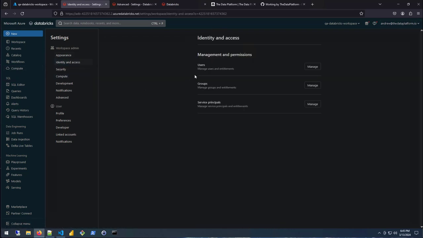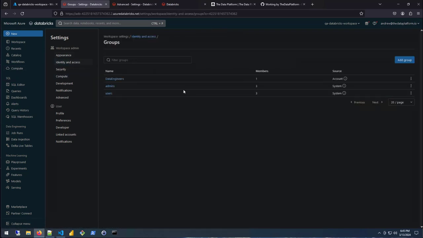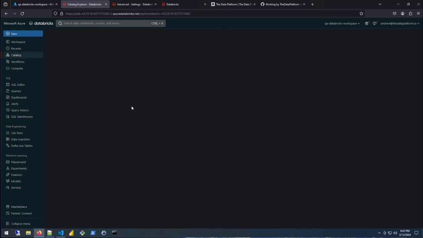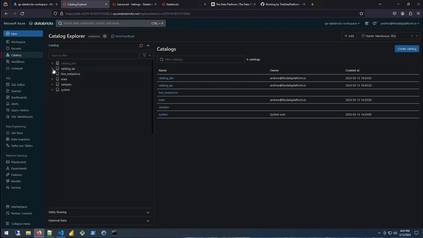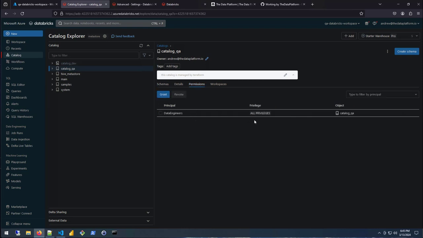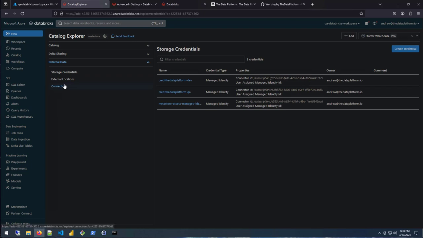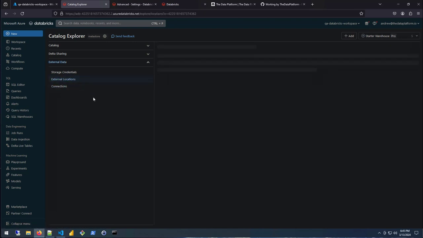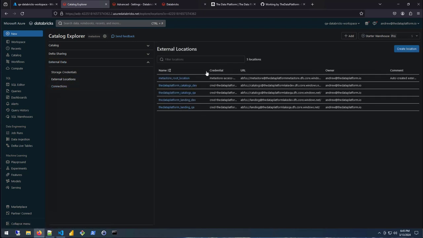Identity and access, manage these groups. All right, so we've got data engineers here now. We go back to the catalogs. So we've got the QA catalog and those three schemas. If we take a look at the permissions, we can see that the data engineers have all privileges. We now have a storage credential, and we have external locations. So we're seeing this build out now pretty nicely.